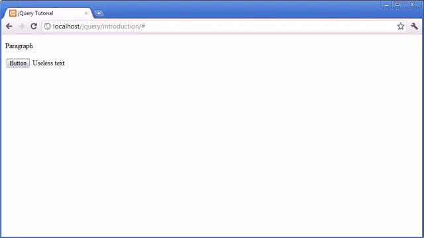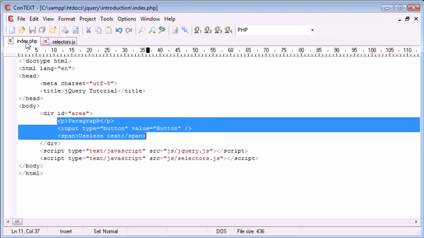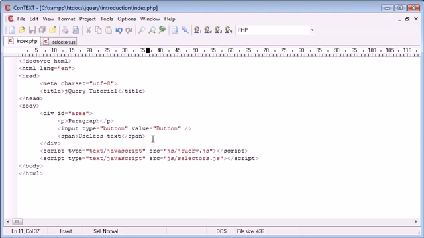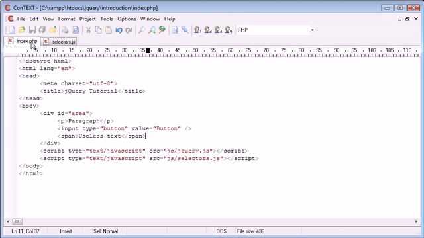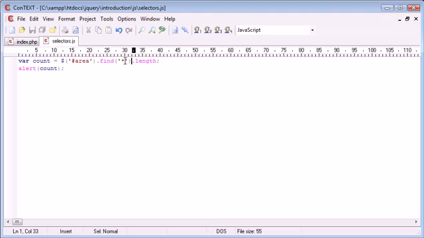So now you can see we've got a length of 3 because that's counted the elements within that div. Selectors generally are used to reference particular objects on your page. You can reference by an ID, in this case we referenced earlier by area. We used a hash because we've used an ID, and then we specified the name. And then we counted the amount of elements using the asterisk inside of here.